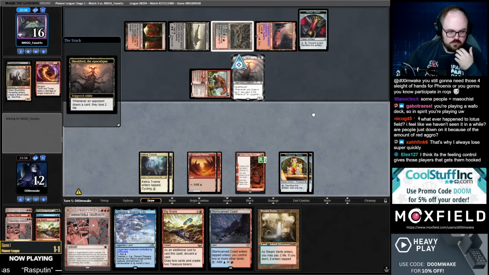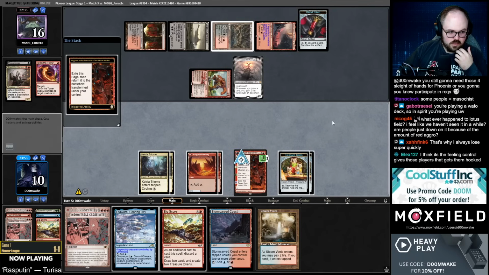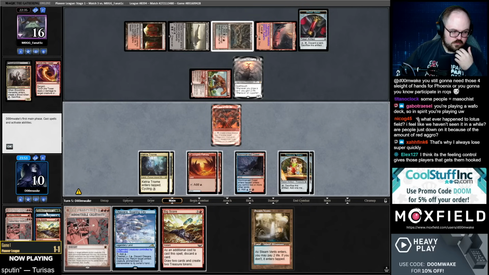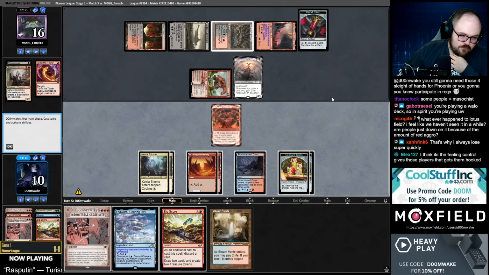Alright, so if I Creativity for 2, how much life total will I be at? This says, whenever it or another creature with power 4 or greater enters the battlefield, you gain 3 and draw a card. So I'm +1 life for each trigger, right? So I'm going to be +4 life. So I'll be at 14.